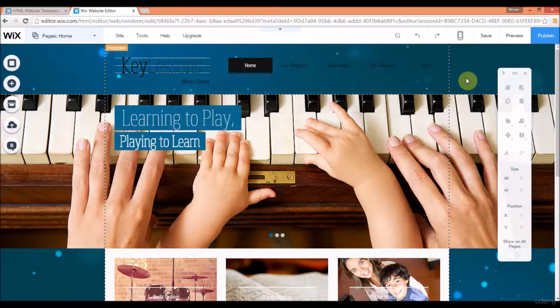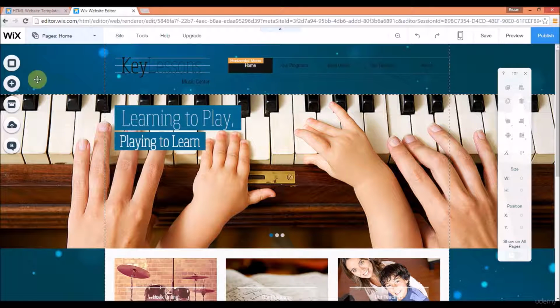So I personally would not put a video in the background. Maybe I'll put it as a regular video on the home page, but it wouldn't be the background, because I don't want slow loading speeds from page to page. I want it to be as fast and as easy as possible for everyone to go from page to page and be able to see it and not have to worry about waiting too long.